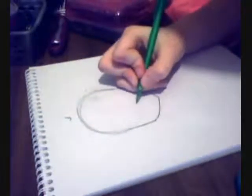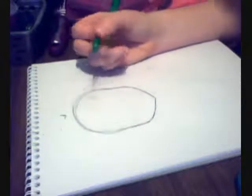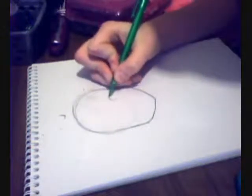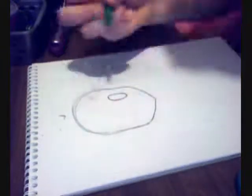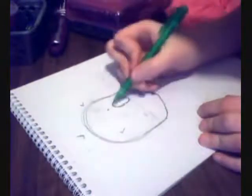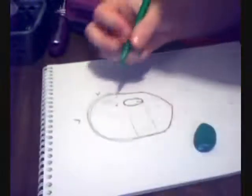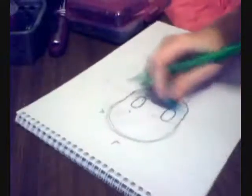And then you draw the nose wherever — well, before you draw the nose, you most likely want to draw the eyes. What I suggest is you most likely want to make them as even as possible. One of the ways to help is making the inside of the eye before you do the outside, and you try to make them the same length. What helps is you make lines as guidelines and put them where you think — try to make them straight.